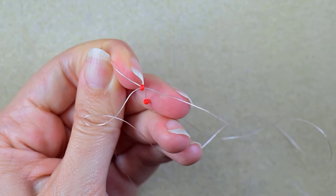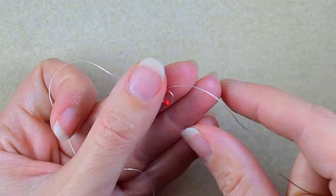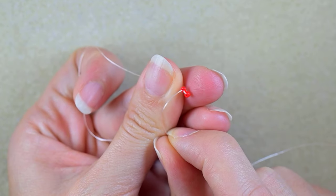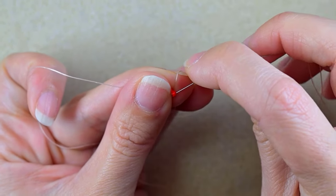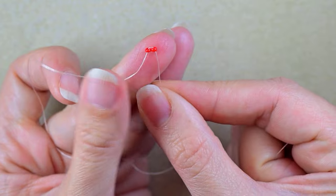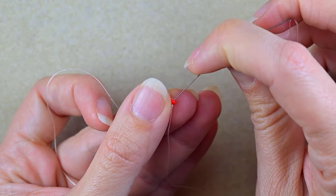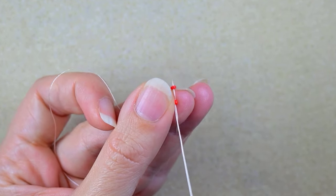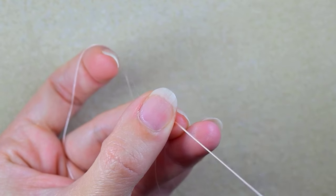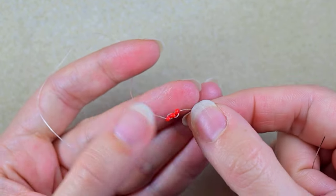So I'm going through one of those red beads back in circle, and when I pull I have them next to each other with the holes pointing in this direction, as you may see. Then I go through this one more time. Okay, this is what I have. Then I take another red bead, go back through this red and through the newly added bead again. Okay, I have 3 in a row with holes pointing in this direction.